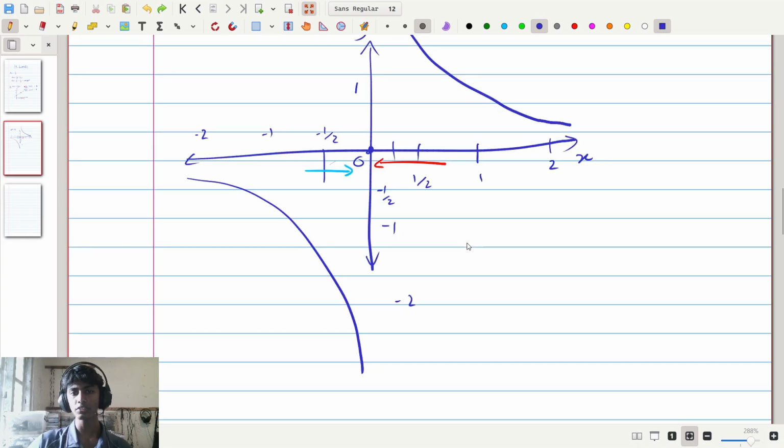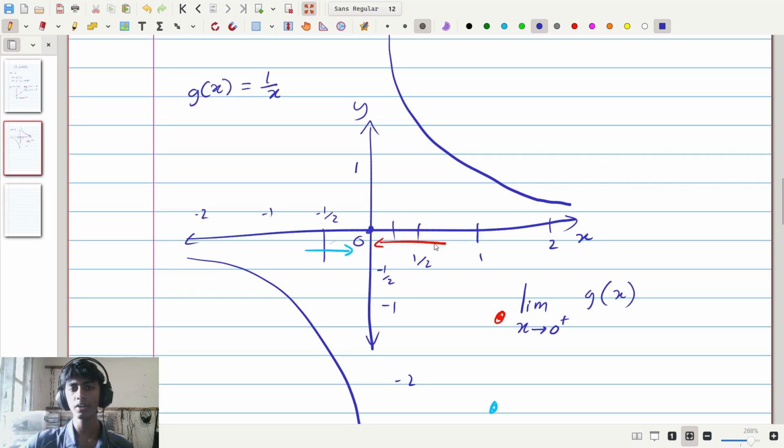So now, if we consider the red limit and the blue limit, I'm going to draw them again like this. The red limit is written as the limit, as in this case we're interested in 0, so x approaches 0, and we're going from the positive direction, so therefore there's a small plus here. This is the limit as x approaches 0 from the plus direction of g(x). And as we can see from the graph, when we get smaller and smaller values of x in the positive direction, our output is getting closer and closer to positive infinity. So therefore, the limit as x approaches 0 from the positive direction of g(x) is in fact positive infinity, which I'm going to write as plus infinity.